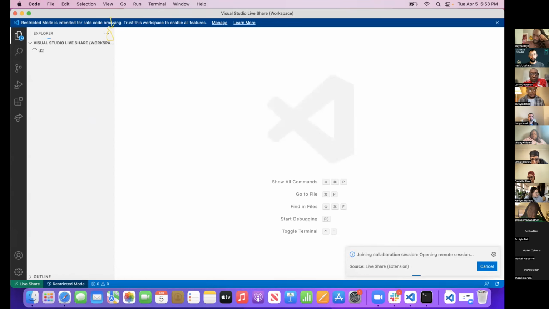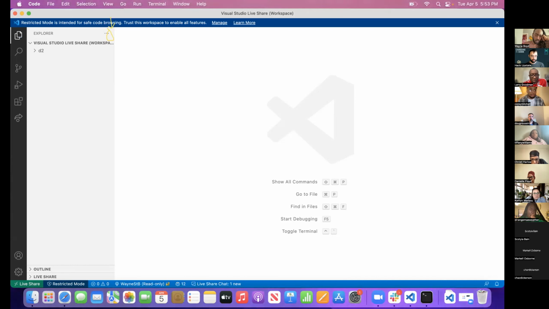And now after it connects, you should be able to get in. Hit D2 over on the left, and then try clicking on that again to expand the files.